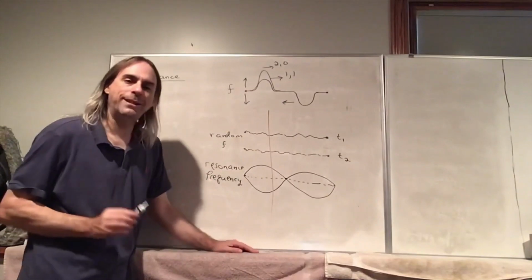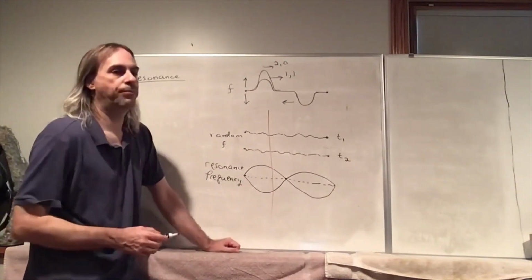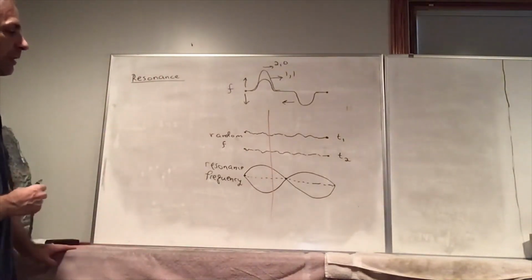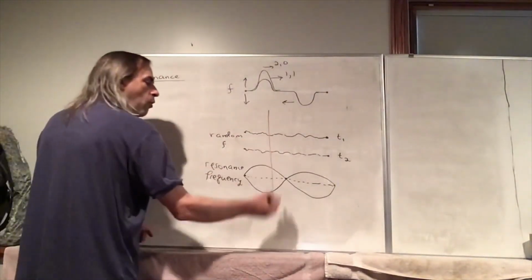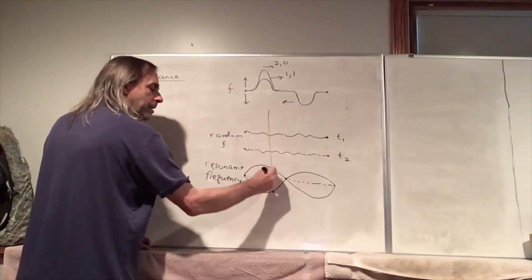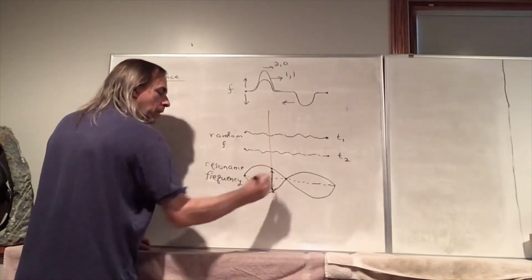So if we're at a resonance frequency, this is called a standing wave pattern, even though it is moving. Of course, the string is moving up and down constantly, but if you just pick one point, like this point, it's going to be oscillating up and down with a particular amplitude.